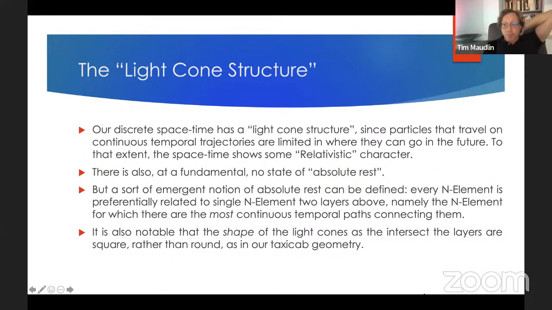And the other thing that's still non-relativistic here is the light cone. If I take any event, any zero element, and I just follow the arrows and see where you could get from there, I get this growing structure, but it's a square-based pyramid, right? It doesn't look like a cone. It just looks like a bigger and bigger pyramid. And if I take a horizontal cross section through it, those will be squares. So just as with the taxicab geometry, I don't seem to have anything that looks at all relativistic.